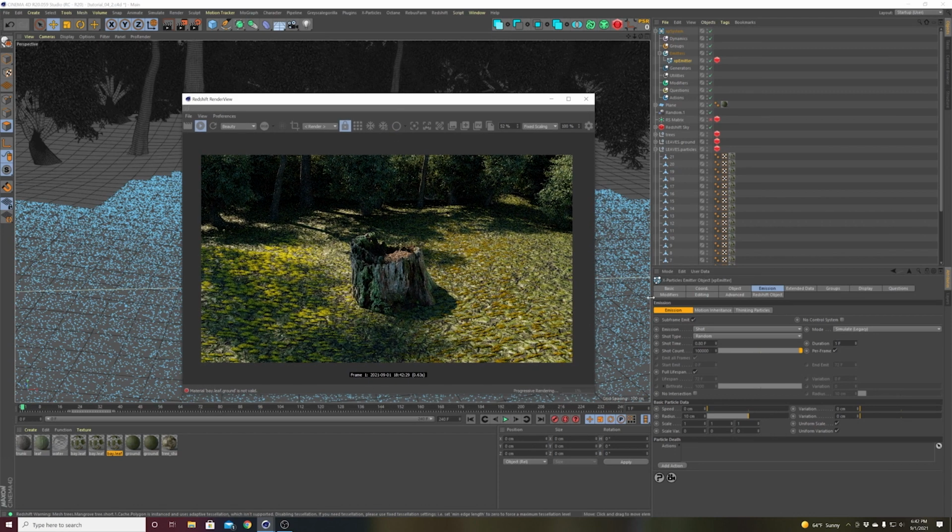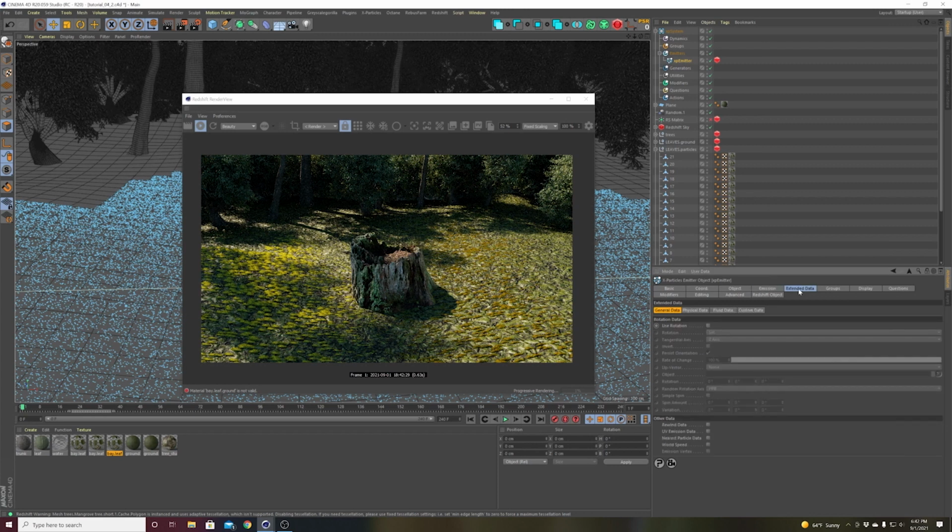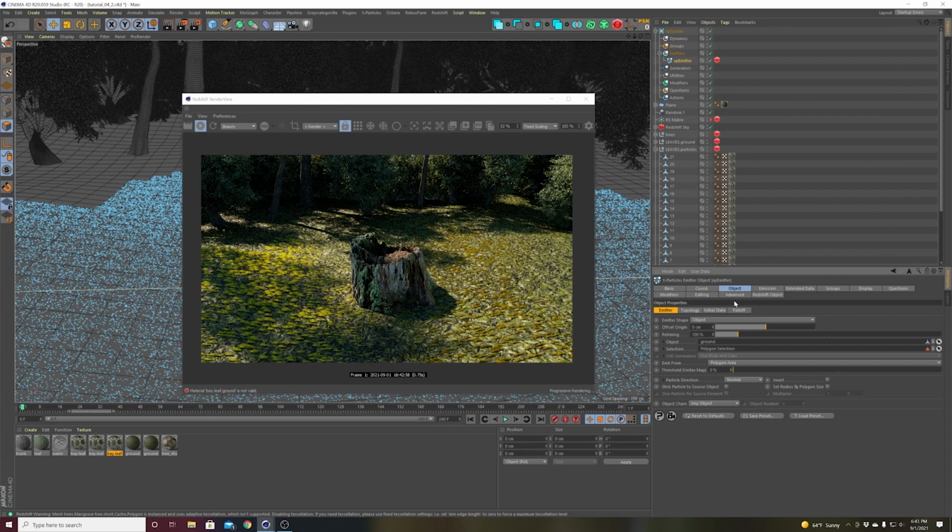So we need to randomize their position, like we did with the matrix scatter leaves. So I think, let's see, if we go to extended data, we go to rotation, and we just set it to random. Then, if I hit play, they should all, come on, no? Let's see, there's a way to do it. Particle direction, random? I think that's what I want.